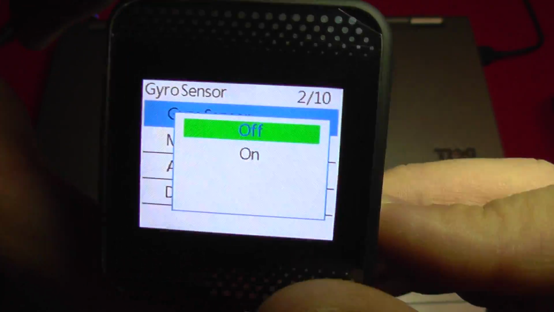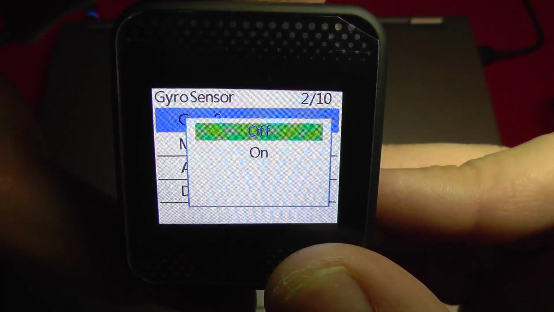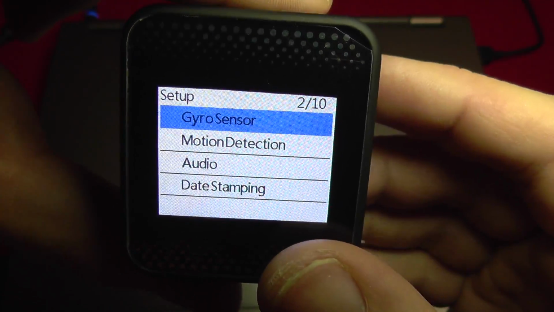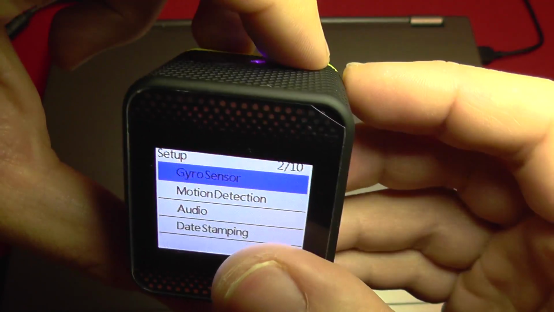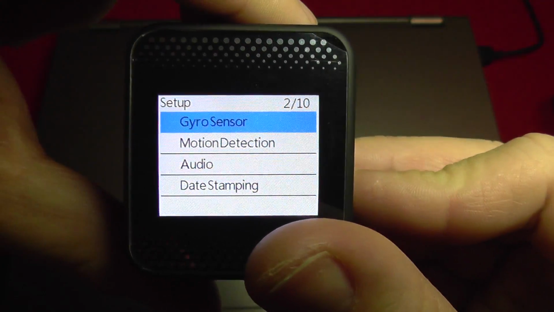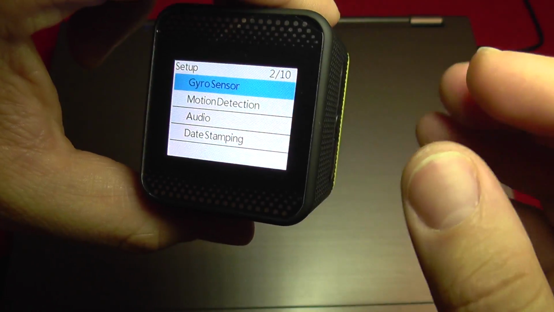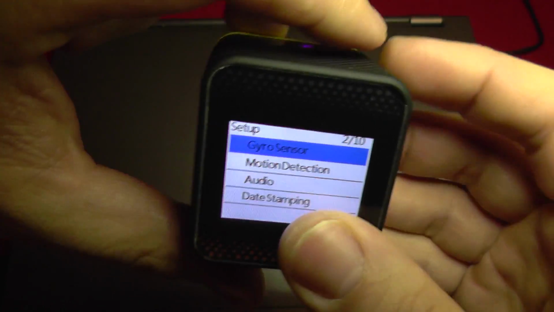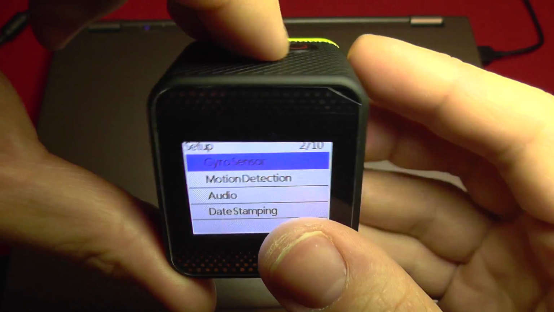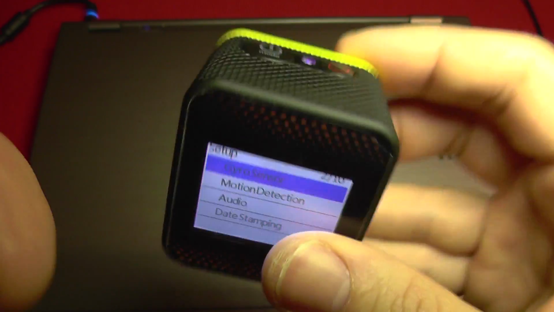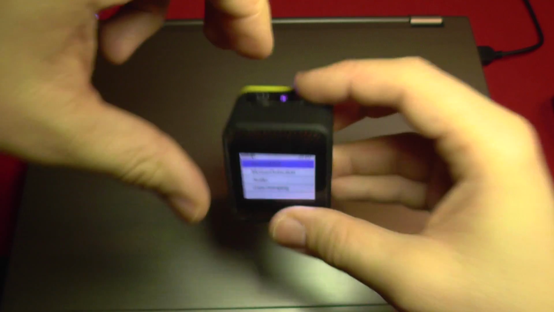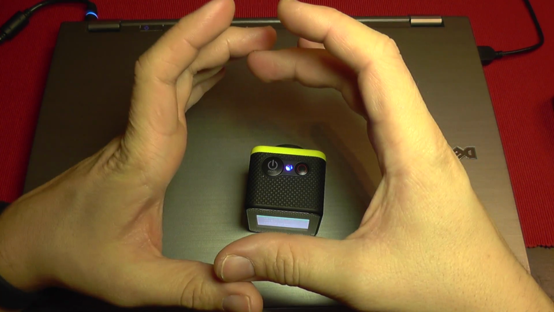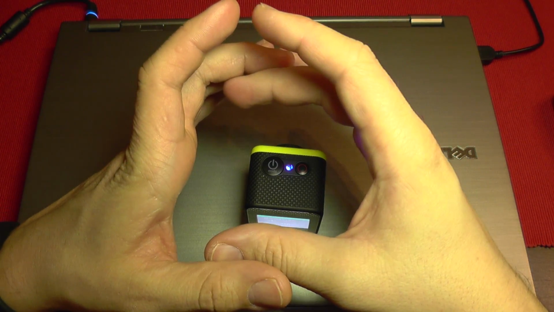Gyro Sensor is for image stabilization. It's very useful and works very well in this model. It's a combination of software and hardware based. The camera has an internal accelerometer gyroscope, which measures the tilt and the movement of the camera in all directions, and it creates a cropping of the size of the image from the sensor.